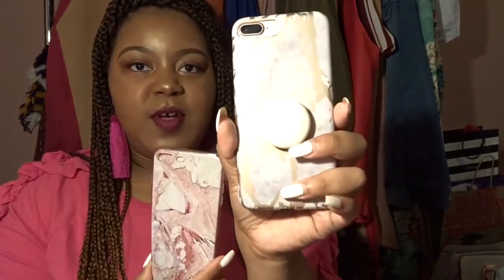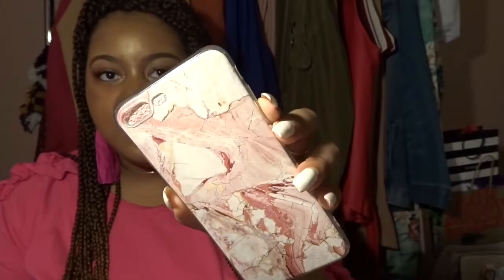The next item I got was a phone case. I got it just to see how it looked on my phone. I have an iPhone 7 Plus. It's similar to the case I have on now — I'm really into marble and metallics. It has this white foam inside to keep it safe. It's a flexible case, not really for protection, more for fashionable purposes. This case was probably two or three dollars, very inexpensive.